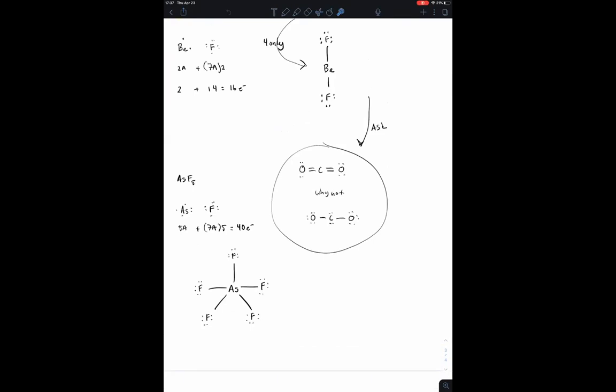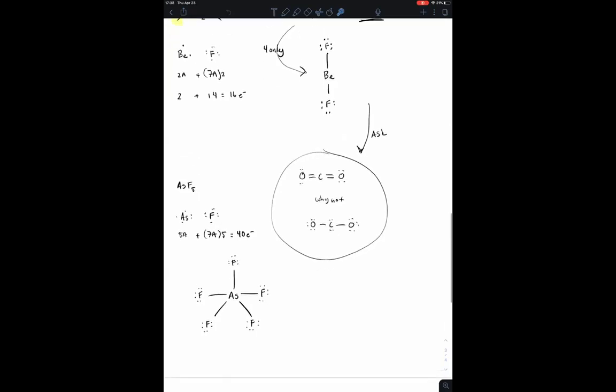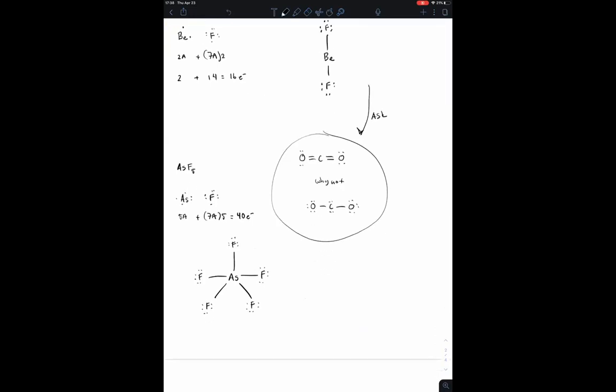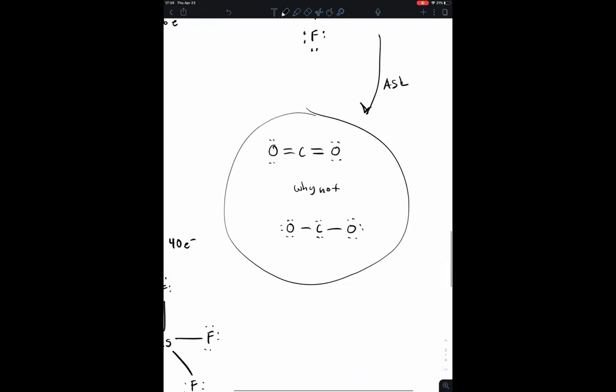And that's only because it wants to go back to the noble gas, so that limits you to 4. But it's also because it can't do the second thing like carbon dioxide. In carbon dioxide, the atoms are sharing multiple regions of electron density, sharing s density and p density, and beryllium is too small to do that. Beryllium doesn't do either one of those, just because it's too small.